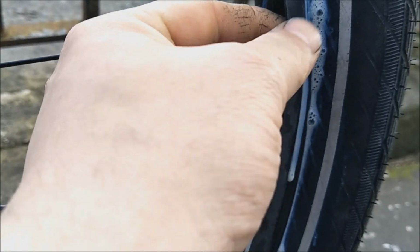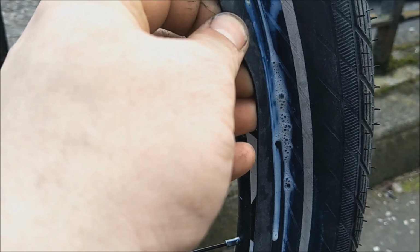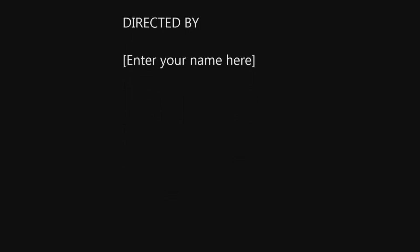Sealed all the way around there, and once that dries out, I'll cut off all the excess inner tube. Usually leave a couple of millimetres on it. Clean up all the edges, stuff like that. It cleans quite well with water, hot soapy water, to clean up all that glue when it dries off. And it's been on there now for at least a year, the tyres have been on there. I haven't had any issues, apart from having to put more sealant in.